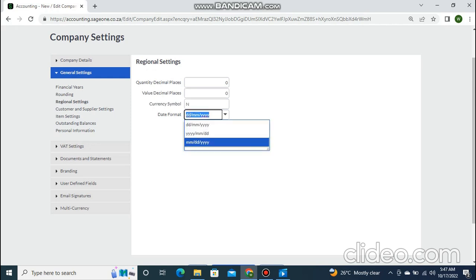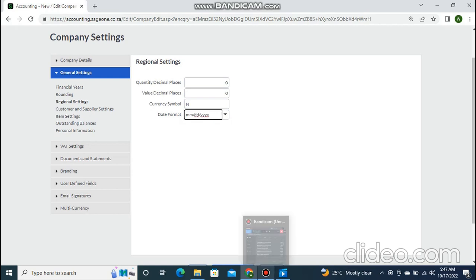So I can come here and change the date. I want year, month, date, and year. I can take care of that using that very option. So the next we have here is the customer and supplier settings. For the customer and supplier settings, it's very important because here you are going to set command options for the system, so that the system is going to set some warning messages, which is very important when it comes to inventory and system control relating to customer and supplier settings.